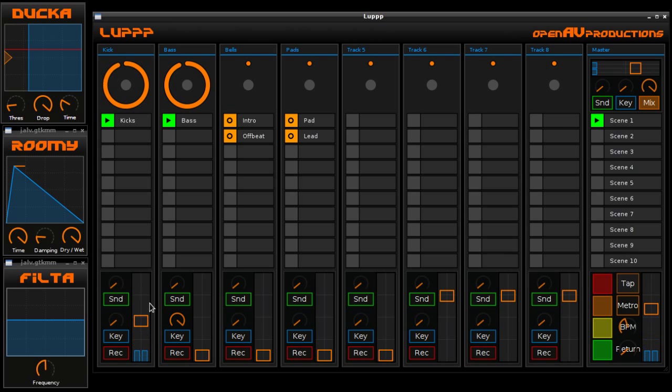This is a loop session here that I'm going to use to show off these three plugins. What we have is a 4-4 kick, a simple kick drum coming down on this track, and a bass line here, which I'll just fade up. We can hear now that the kick drum and the bass are present at the same time. There's no side chaining going on yet.